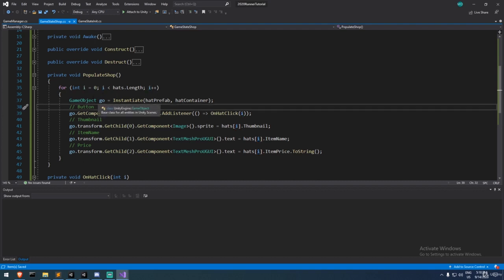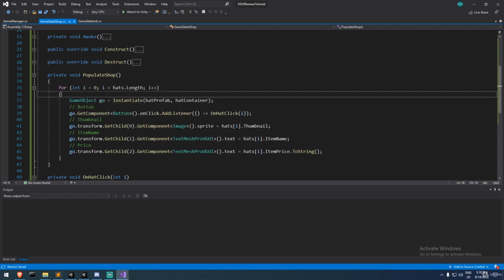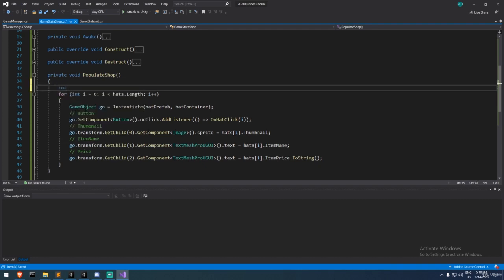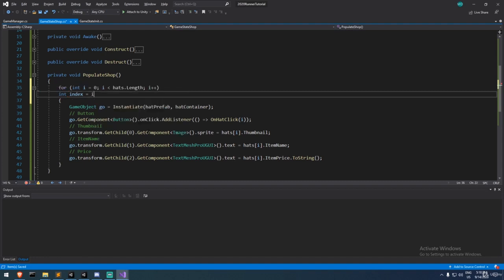So what we have to do to overcome this issue is create an actual index here and set it every single time. And I don't know why it does that. If you actually know, well, I mean, there has to be a good reason, and I can probably Google it long enough. But if you know, then please let me know because I have some issues with that all the time. So I can declare int index and just say i.